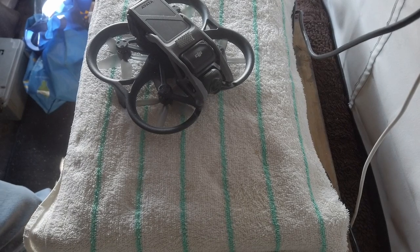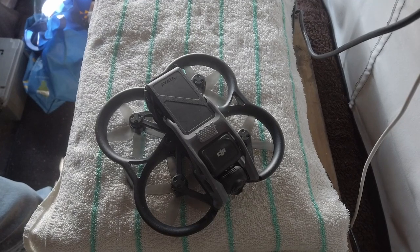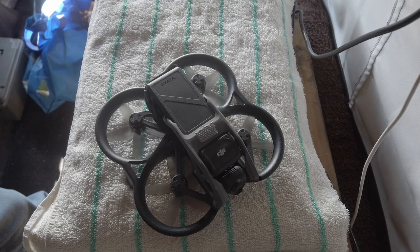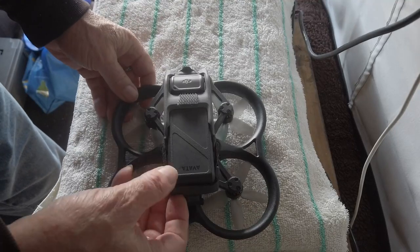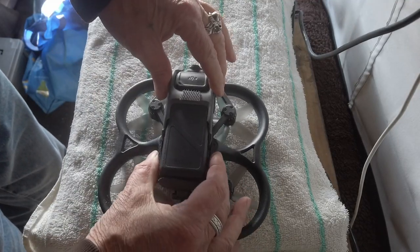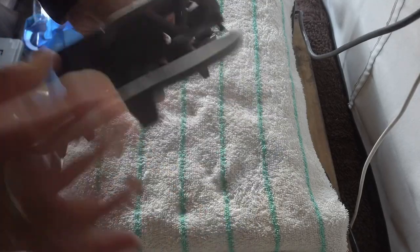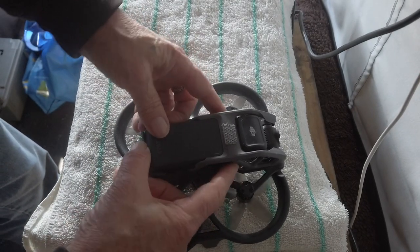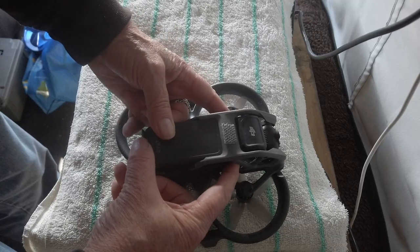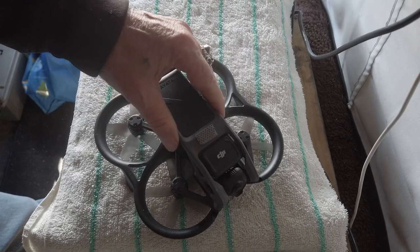And somebody said something about cradle shift. I don't know what cradle shift means — if you're watching this video, let me know what cradle shift is. Another question was about the battery ejecting. Well, there is something you can buy now that you can clip on here and it holds the battery in, but I'm thinking that this strap is just as good. It goes way around here inside, so it's not just around the battery — it's around the housing of the drone itself. So that should hold it in; I haven't had a crash since to test it, so I don't know.